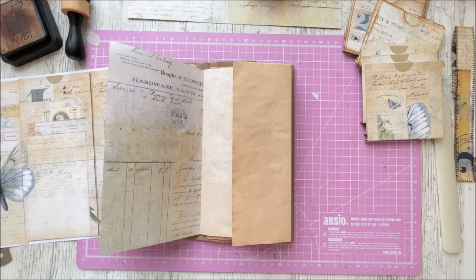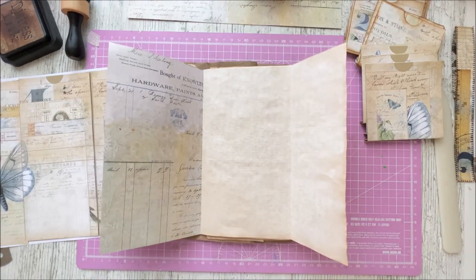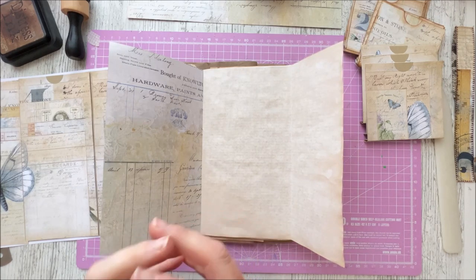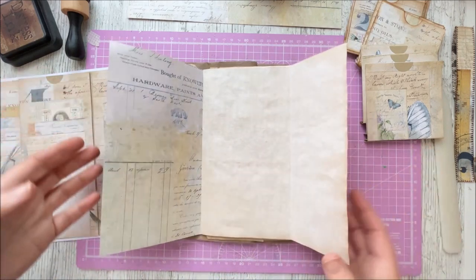She did a project last week — a beautiful botanical journal. She very kindly always puts lots of excellently taken photographs, and I think that is crucial sometimes to showing your work. Her photographs are really clear and the one set that went up I was like, oh my gosh, that's amazing, I've got to try that. So what she did is she created a set of waterfall pockets. I'm sure this idea is not a new idea, and what she's done is combined it with a belly band.